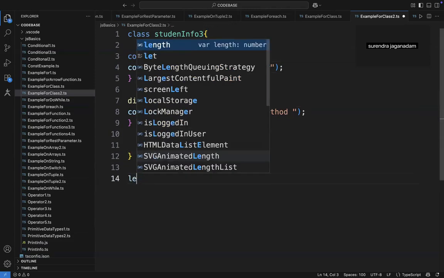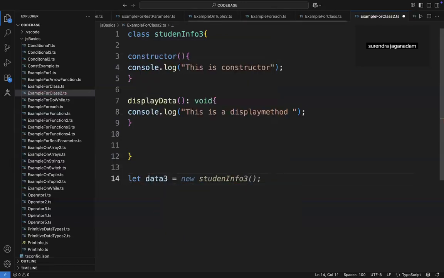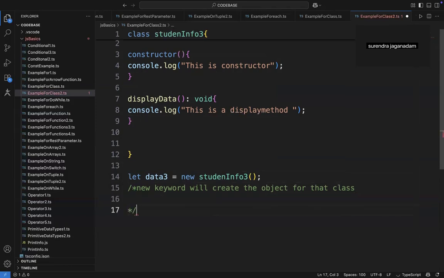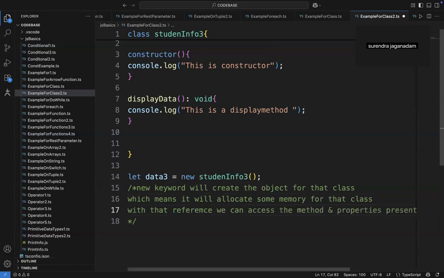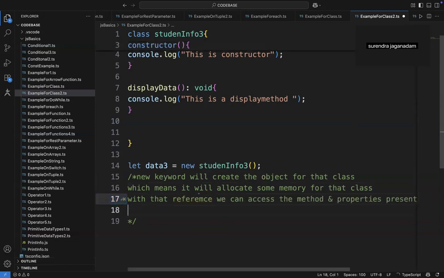In order to access that information, we are going to create an object, new StudentInfo3. See, I just created an object. Here the new keyword will create an object for that class, which means it will allocate some memory for this particular class, and with that reference we can access the methods and the properties present in it.